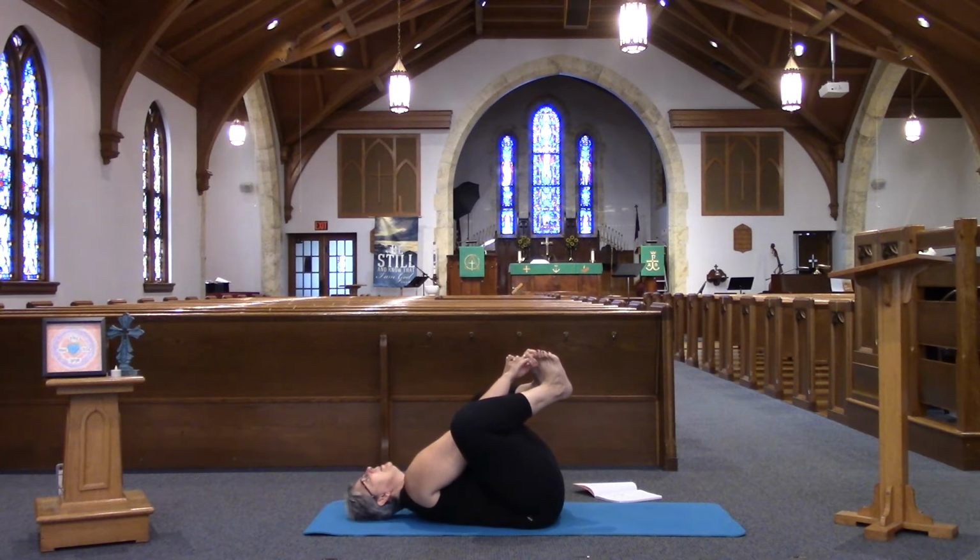And just let your hips work out here a little bit. Loosen them up. Letting your pelvis kind of move from side to side. Happy baby.